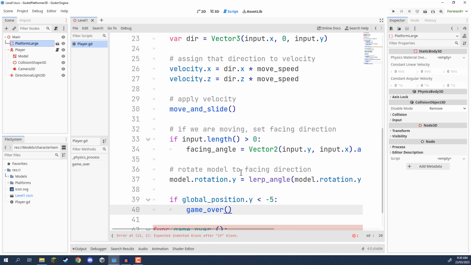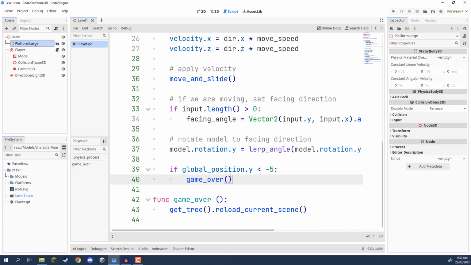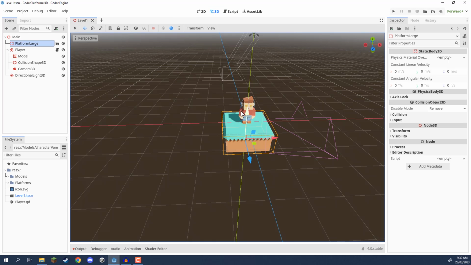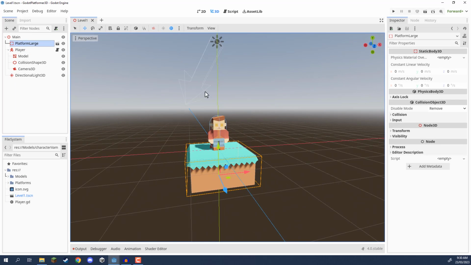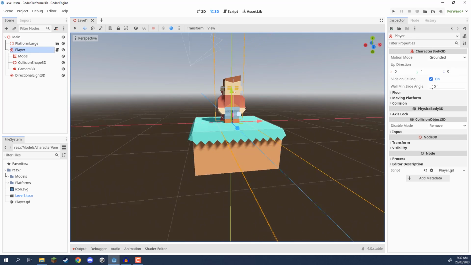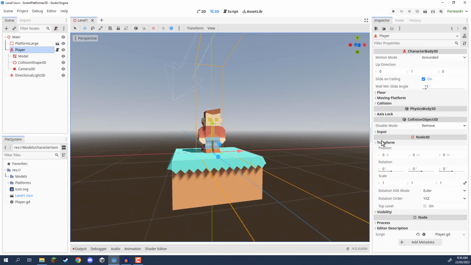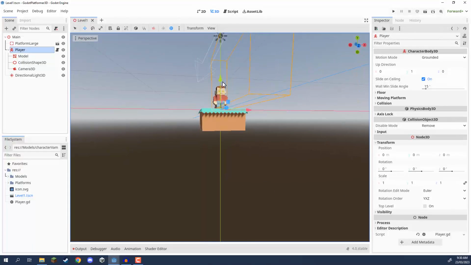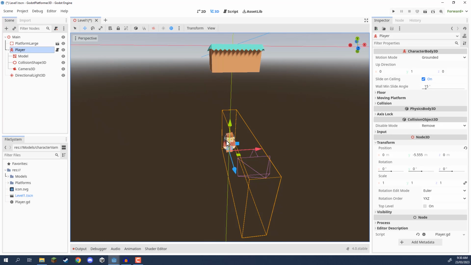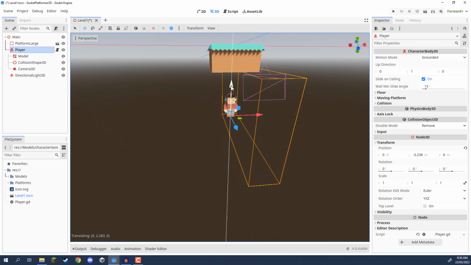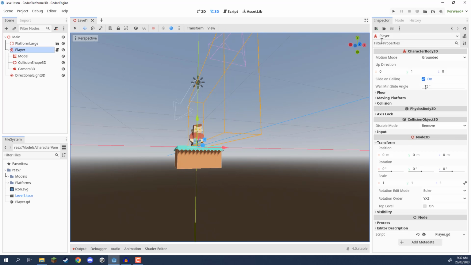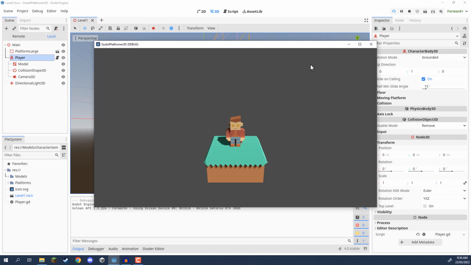So if we fall off our level and our y position drops below -5, we are going to reload our current scene. So let's go back to 3D. And if you're not too sure what you should set that value to, you can just select your player, open up their transform here in the inspector, and keep an eye on that Y position. So when our player falls below this right here, that is when we're going to reload our scene. You could make it a bit closer if you wish, but I'm just going to keep it to 5 for now. Let's press play, let's jump off the edge and see what happens.